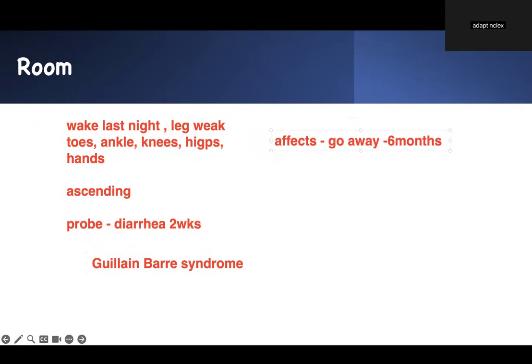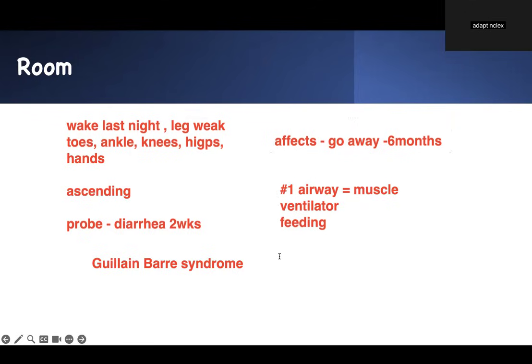Your body is fighting the bacteria, but this is also affecting your what? Your nerves, and this is affecting your muscles. That's why you're having ascending paralysis. And my number one thing to keep you alive is your airway. So we got to make sure the muscles in your airway are all intact. And so that's what we're going to do. You may need a ventilator. You may have to do a tracheostomy. You may need a feeding tube because you may not be able to swallow. So those are the things.